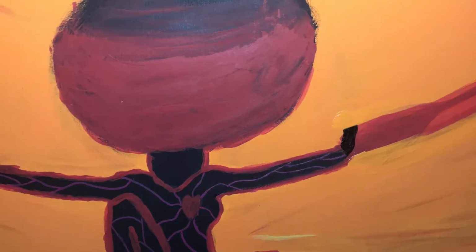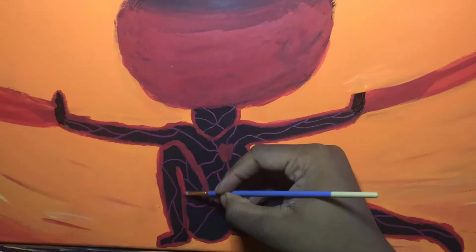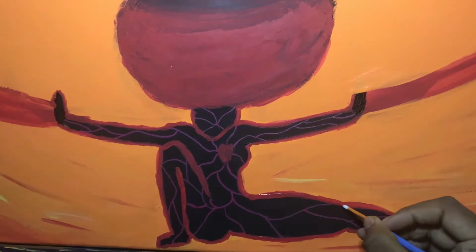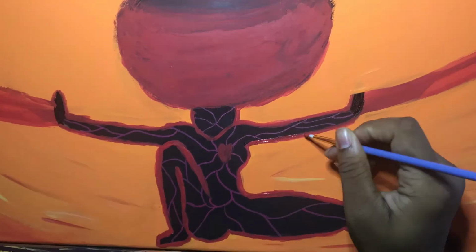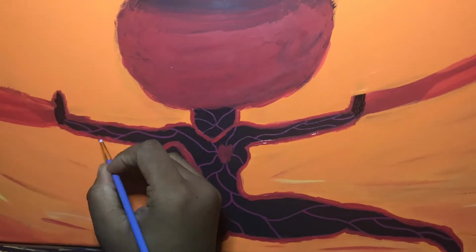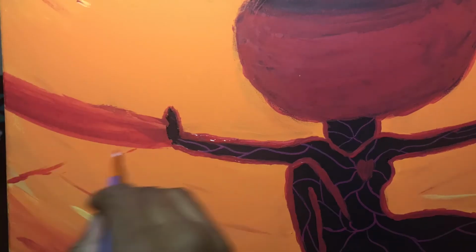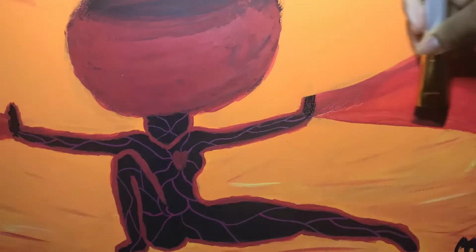And then I decided to fix up what my original idea was, which was having her shoot out energy, fire, whatever you want to call it, out of her hands. So I gave her some hands and started working on the energy coming out of it.